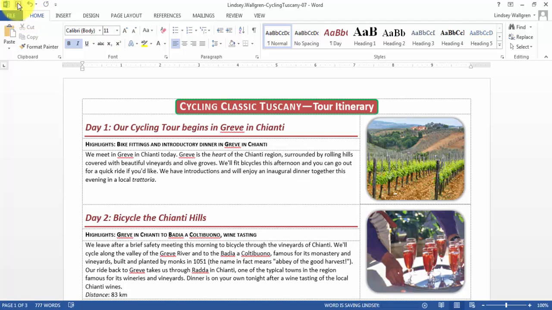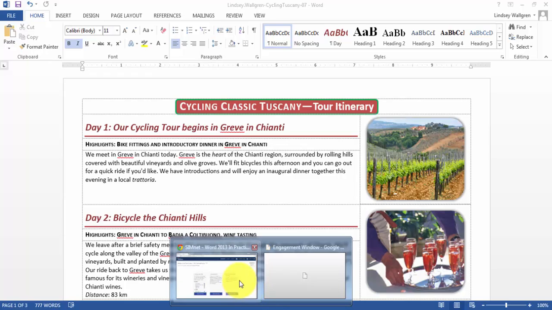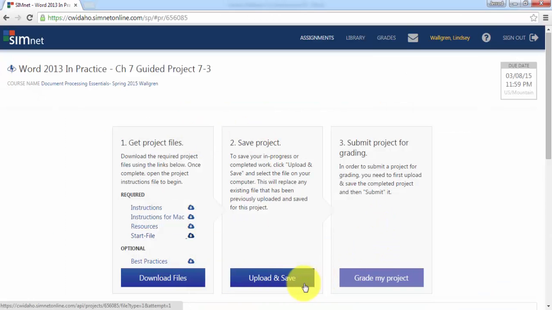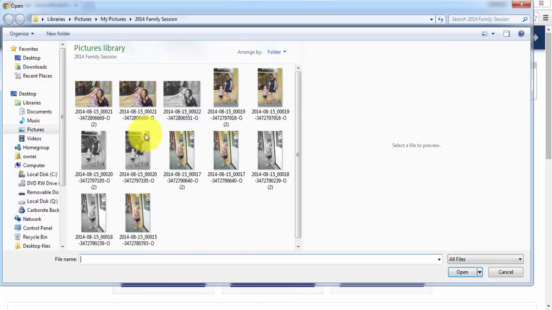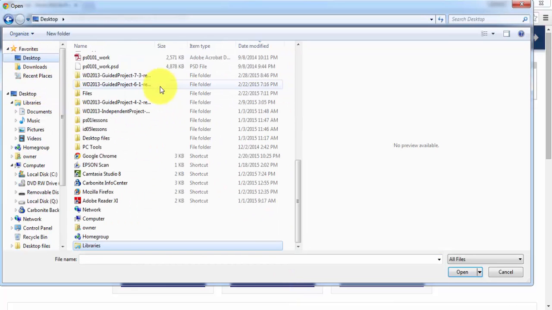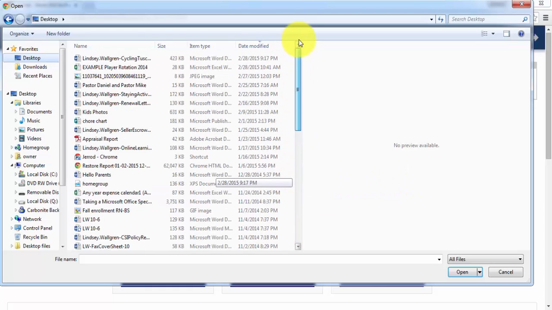I'm going to hit save up here, one last save so that I don't forget before I go to submit, and I'll bring my SimNet back up. We'll go ahead and give it a shot here and see. Let's see, did I save the actual guided project?